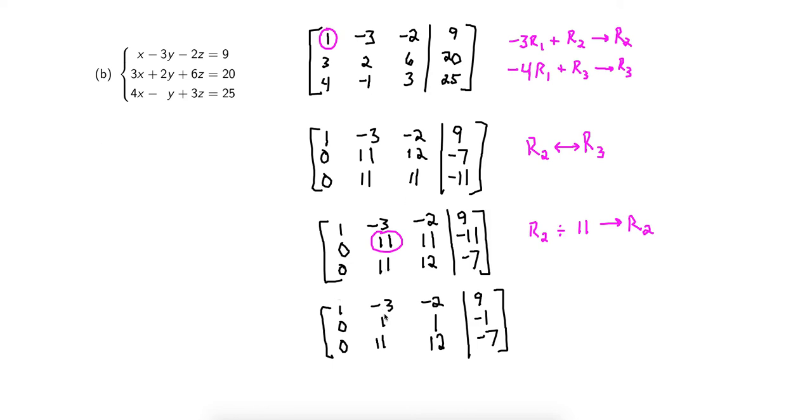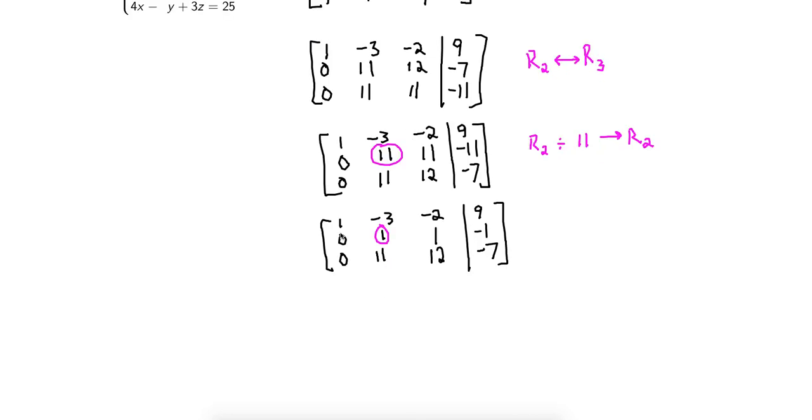So we got this equal to 1. Now we're going to get the values above and below it equal to 0 by looking at the opposite of those values like we did in this first step. So let's see, we have a -3 in row number 1. So we take row number 2 and multiply it by +3. So +3 times row number 2, that's an R, by the way, and add it to row number 1. We can make that our new row number 1.